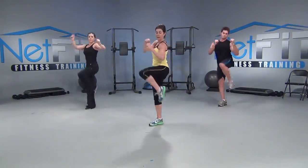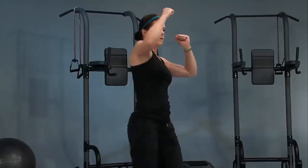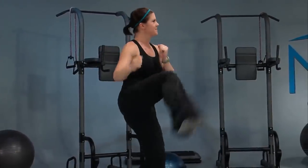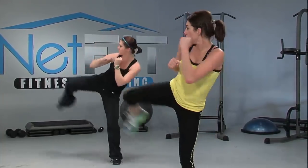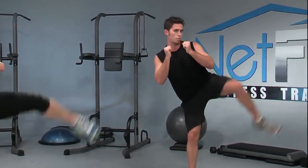Squeeze, nice. When you're ready, kick, add it. Kick, one, two, three, kick. If you're not ready for the kick, leave it at a knee, this is fine. Just squeeze your core, make it intentional. All right, let's add on, take it to the side. One, two, three, side, other side we go. Remember, have a strong foot, curl it in if you can, find your target. And kick. Nice. Kick. Yeah. Perfect.